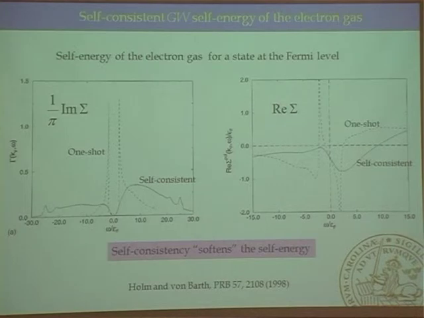So to do self-consistent calculations, you kind of soften the peaks in the imaginary part of the self-energy. This is maybe not so surprising because when you use a renormalized Green's function, then your Green's function no longer has sharp peaks at certain energies. You get a broadening coming from the lifetime.